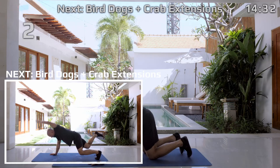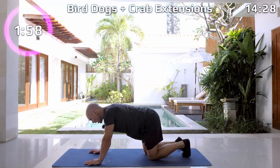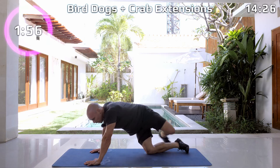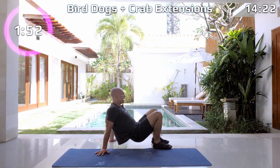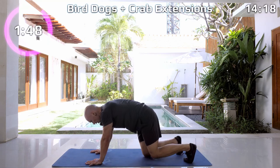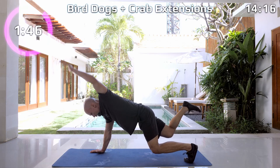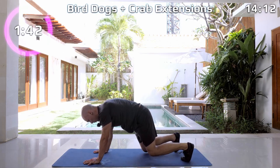Right here. Bird dog is here. One, two, you flip over, crab extensions, here you go. One, hips up, hips down, and two. Now four of each. Now keep your knees hovering if you want to make this more challenging, more of a core exercise.